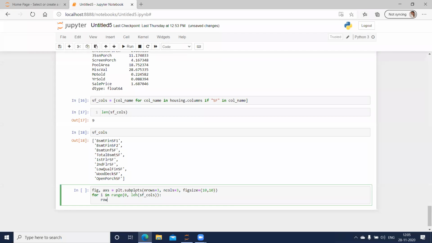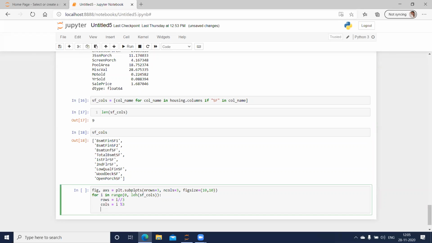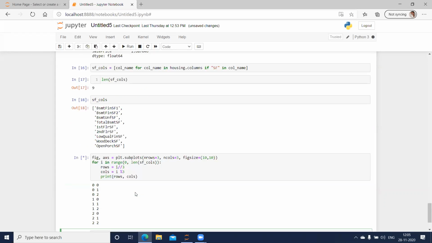So rows equal to i integer-divided by 3, and for columns, cols equal to i modulus 3. Now I won't do anything here. I'll just try to display this value, so print rows, comma, columns. Okay, I'll just run this one.